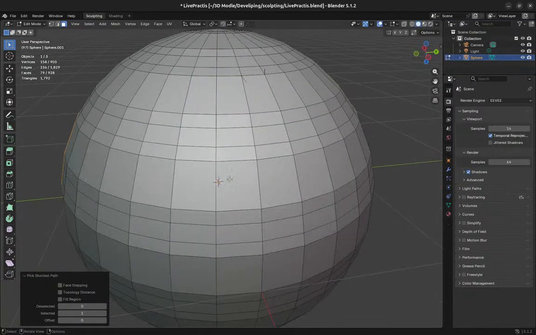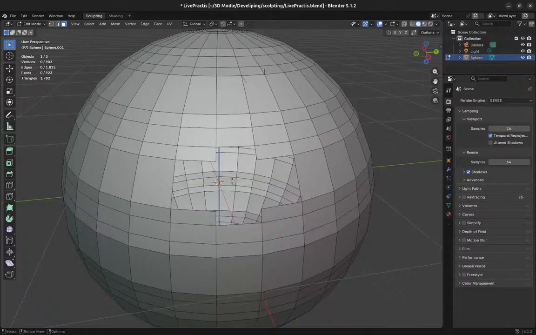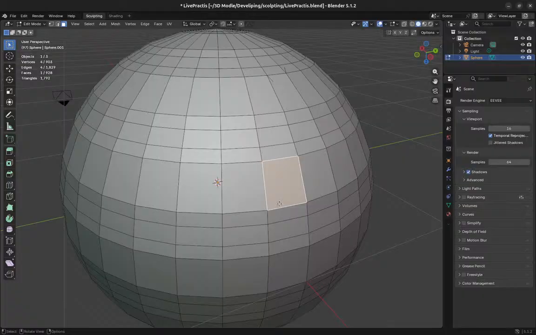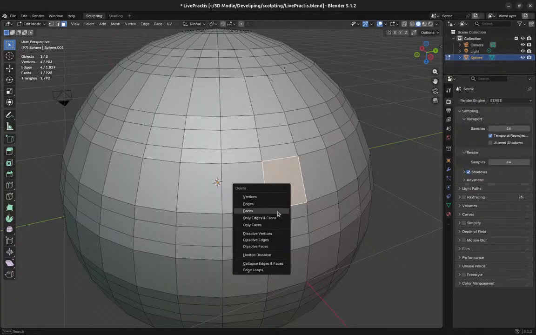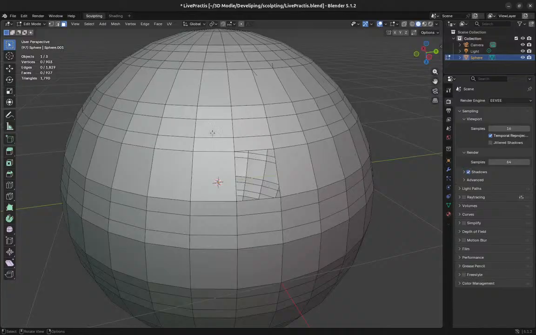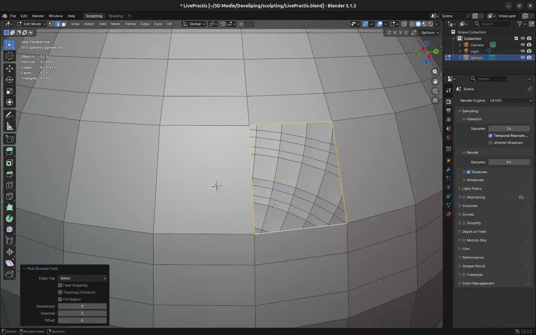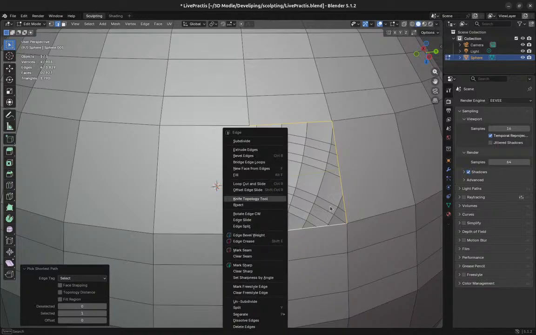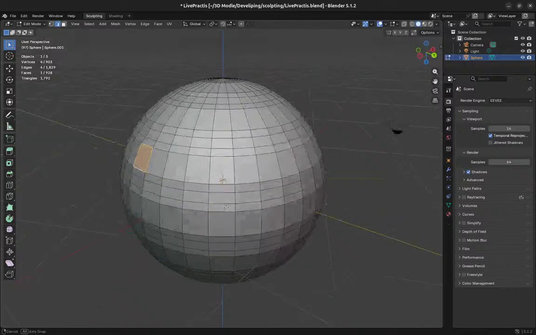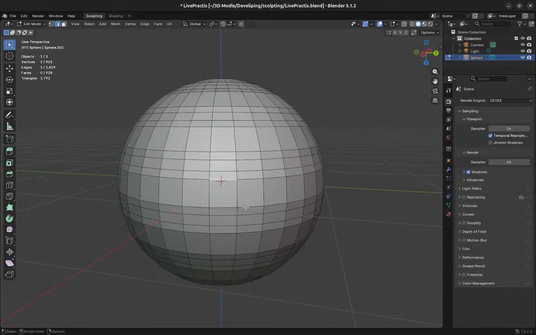So let's say this face got deleted. Can I just select that face? Delete faces. Yeah, let's say that one got deleted. Now all I have to do is go into edge select and hold control, and then boom. And then new face. You're supposed to press F, and then boom, repaired. That's so nice. So very, very nice. Wow.